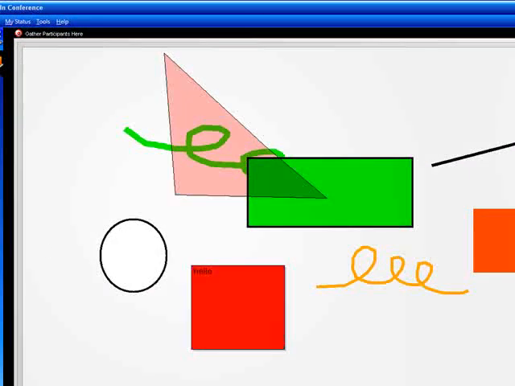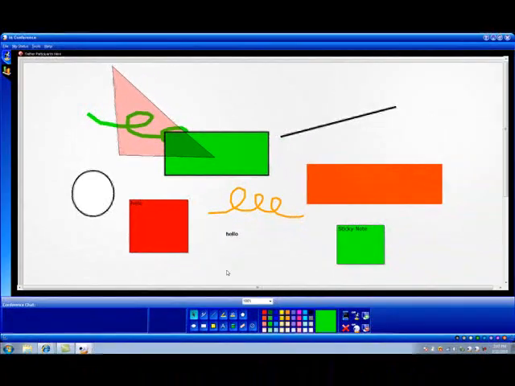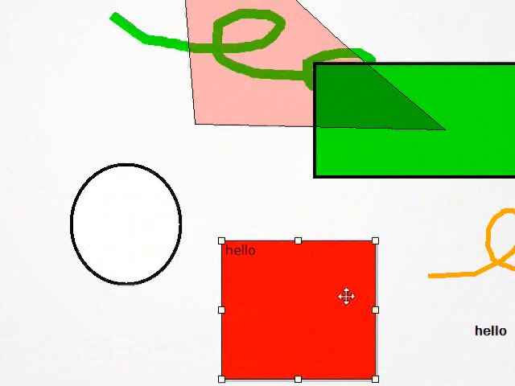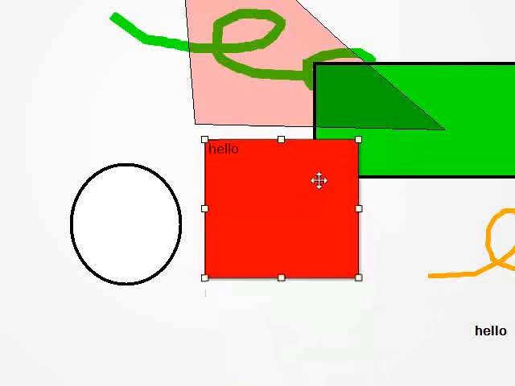The next icon provides you with the text. Again, click on it. You type. One of the features that I like to show you from the whiteboard is that you can take your annotations and move them around.